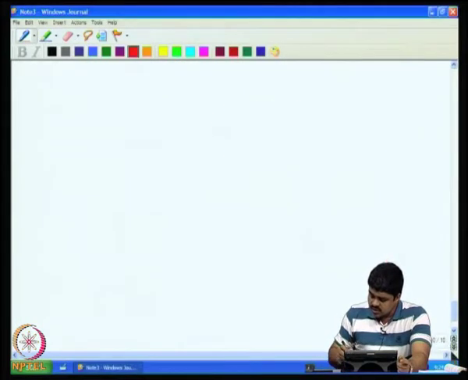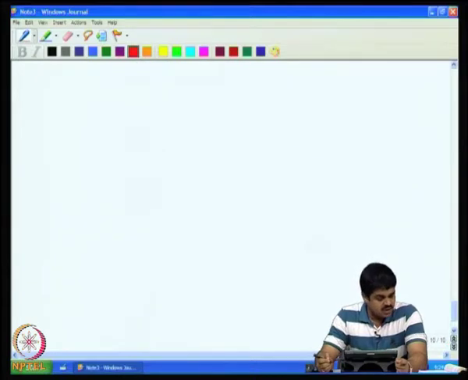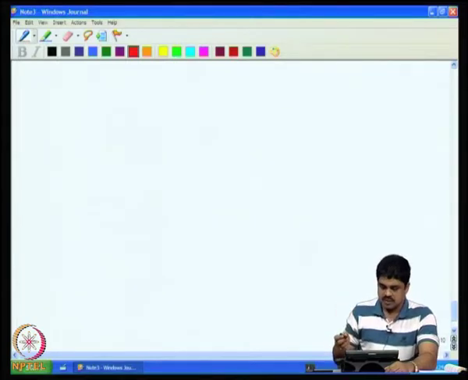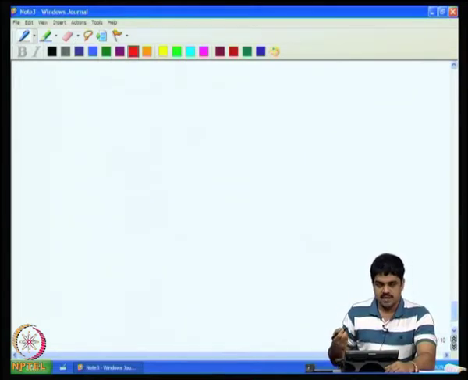Now, an interesting theorem about the permutation graphs is that these permutation graphs are exactly the intersection of comparability graphs and co-comparability graphs. That means a graph is permutation if and only if it is a comparability graph and its complement is also a comparability graph. G and G complement are comparability graphs. The other side is that if a graph and its complement, both of them are comparability graphs, it has to be a permutation graph.